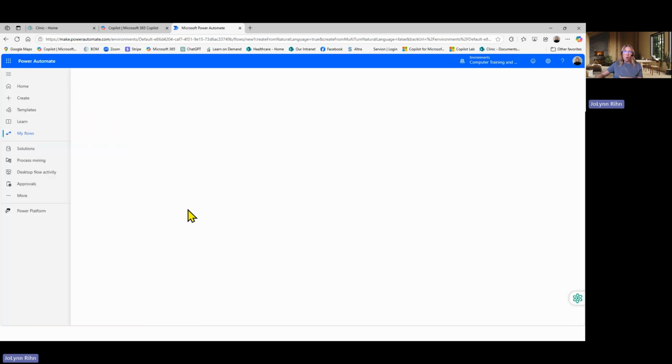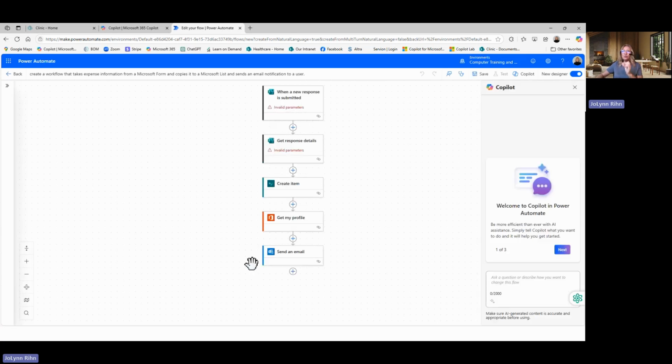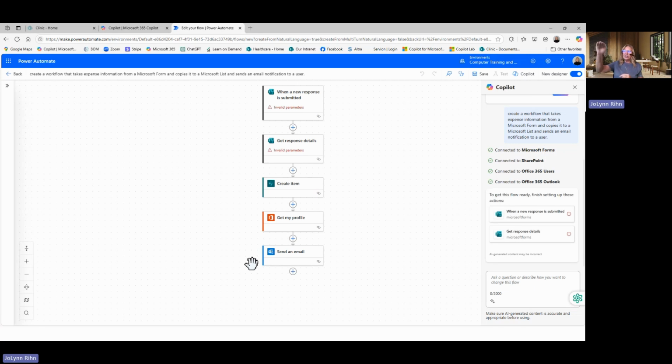From there, it's going to open up the flow content, and this is where it can become a little bit difficult because it gives us a grid. In this grid, it's showing each of the steps in the middle. You can see that some of mine actually say invalid parameters.